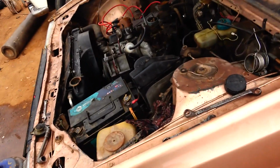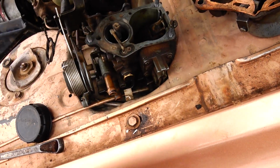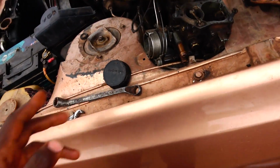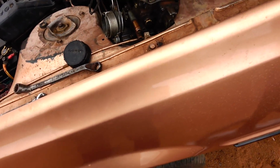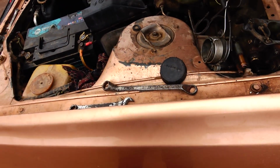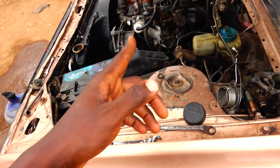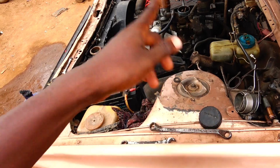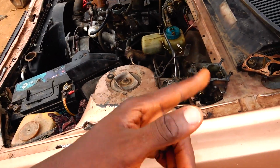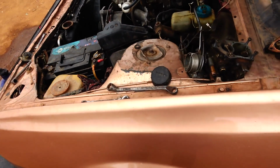Alright. Later we'll figure out why this carburetor is not working. I don't think it's a big deal. The one on the car is mounted and working. However, eventually, if the double barrel carburetor that I ordered arrives on time, then we swap in the double barrel carburetor and see how it works. Alright.